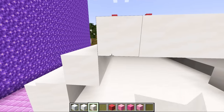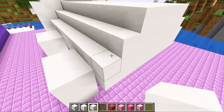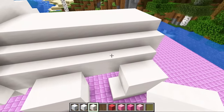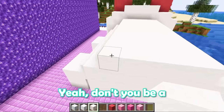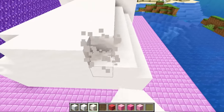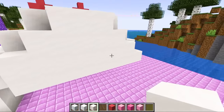Which I also found out during the previous set, I do actually have one of these cutie KCs. You do? Yeah. Hearts KC. That's cute. But I'm intentionally not looking at it. Yeah, don't be a cheater, pumpkin eater. I will look at it at the conclusion of our challenge here, and see who did it better.